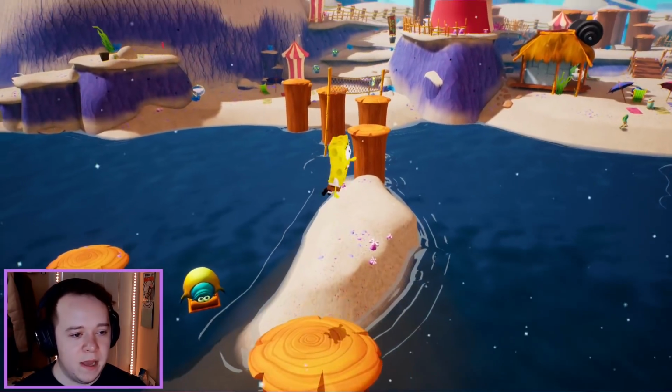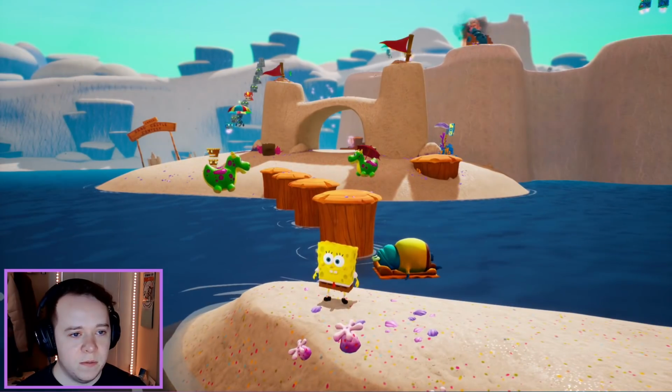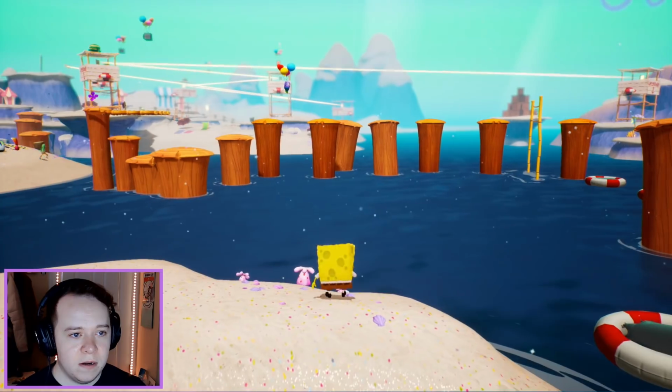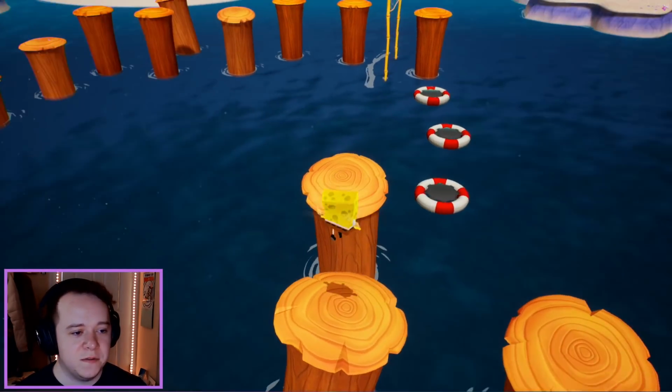All right, we only have one more kid to find. Speaking of kids, we have one more to find. I'm trying to see if we can find them anywhere going around here. Oh, there he is. There he is. Last one, so we can complete this quest from Mrs. Puff.